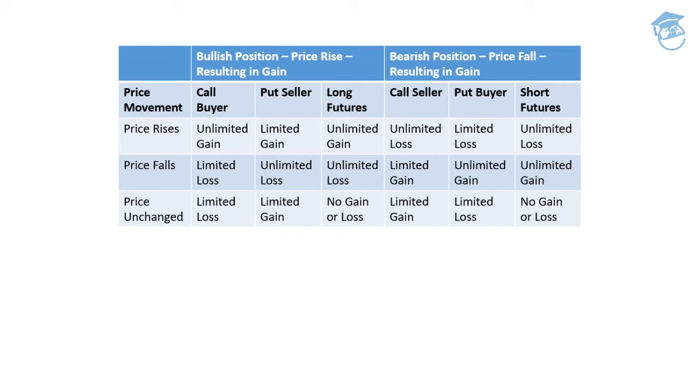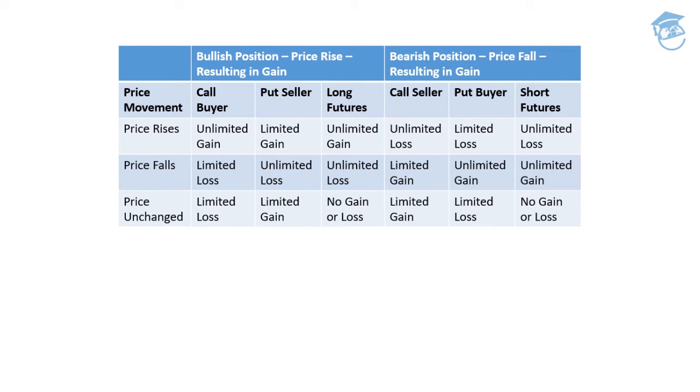Now since the price shot up to 60 rupees per dollar, what will be the better position for the guy who is going to buy your currency? Will he be purchasing that currency from you at rupees 54 or from the market at 60? Obviously, he'll be purchasing that currency from your end. You'll have to sell that currency to him at 54. The loss for you will be that you'll be obtaining that currency from the market for rupees 60 and selling it to the buyer for rupees 54. So your loss is going to be 6 rupees.